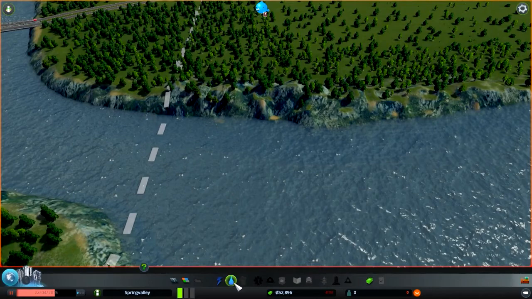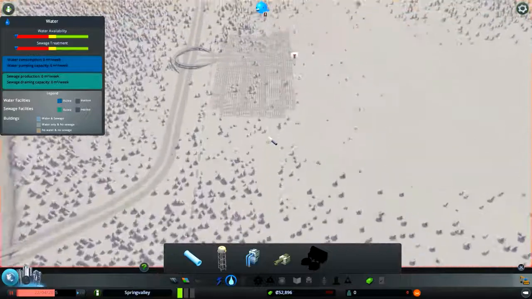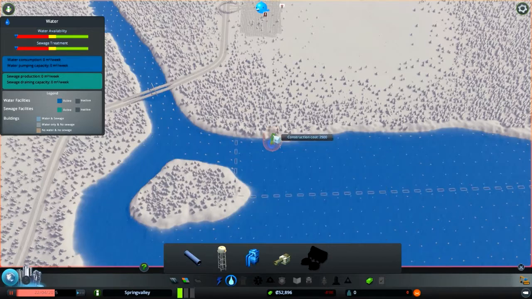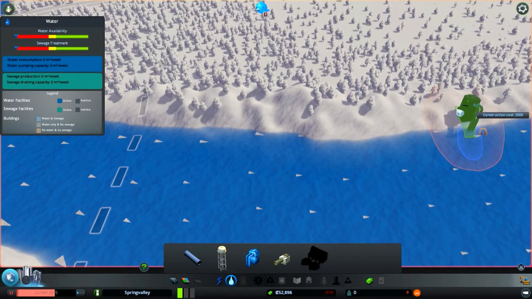And one thing to note when you're doing this: the water pumping station takes fresh water into your homes and businesses. The sewage drain pipe is exactly what it sounds like. It takes all the biological waste, all the nasty stuff, and dumps it in the river. Now here's where it gets tricky. Whenever you are placing your water pumping station, make sure that you are upstream from your sewer drain.